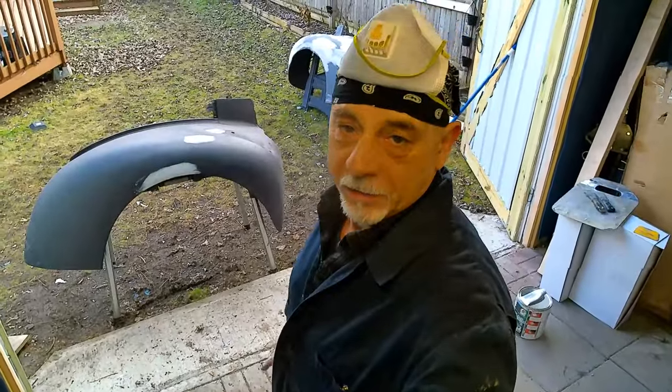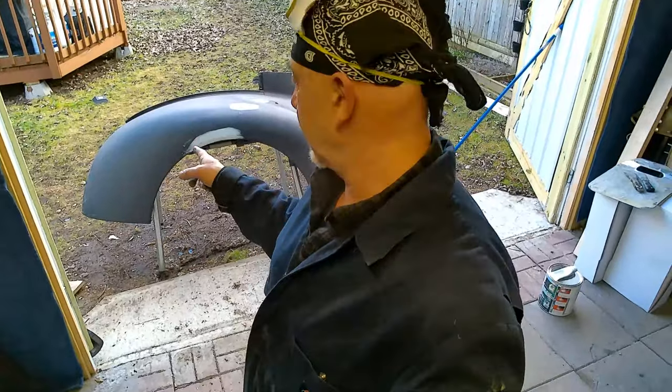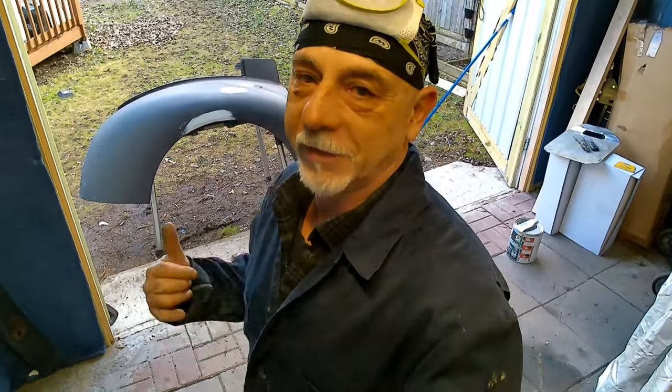Well, we got one sanded and body worked. I tell you what, this camera does not do justice as to how big these fenders actually are. They're massive. It's like body working half of a normal car. Just one of these fenders, man. They're massive. Let me get to it.